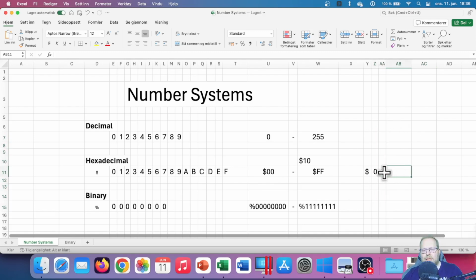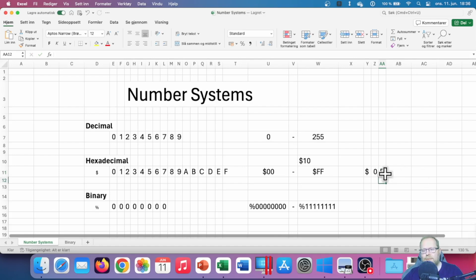So let's just count up here. We have 0, then we have 1, 2, 3, 4, 5, 6, 7, 8, 9. We're in hexadecimal now. So if I continue, it's A, B, C, D, E, and F.